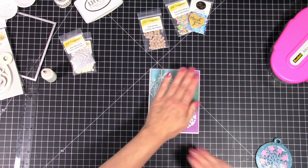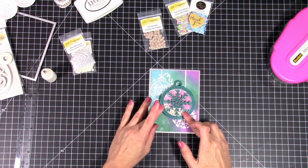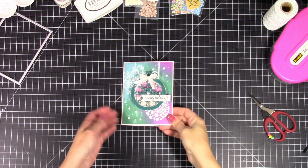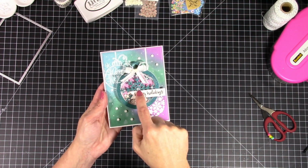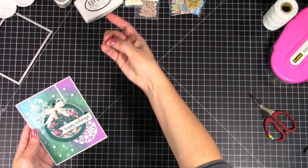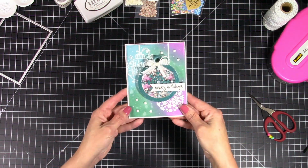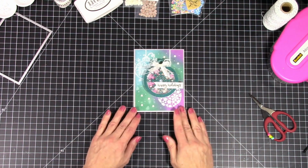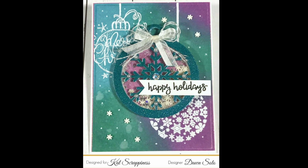And then I'm just going to place that ornament right there in the middle, kind of off to the side just a little bit so you can see the background, a couple ornaments in the background, and then I'm going to decorate around it. So to decorate around it, I just use some of those snowflakes again. I also use some white ribbon and some white twine ribbon, and then my sentiment I put on white cardstock as well with the Happy Holidays, and that completes that card. I'll show you a little close-up of that one. Oh, I also use my white gel pen to kind of go around and put some little white dot detail all over the background.